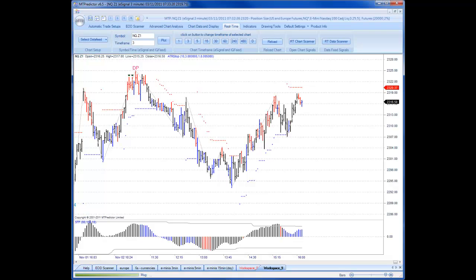In today's video I'd like to have a look at, in particular, the 3-minute chart of the NQ. This is the Nasdaq Mini. Particularly as we were looking at the markets in yesterday's training webinar, and we were saying that the markets were going to be quite tricky because it was a Fed announcement yesterday. You can see this is where the Fed did their announcement here, and it was a little bit spiky, so we said we could be having quite a hard day.